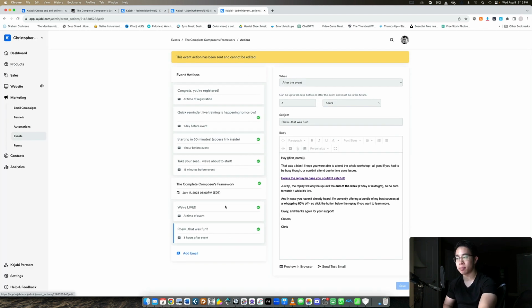Make sure you customize the emails as well. Make sure it's really inviting, and don't worry about sending them too many emails. You can say, this is a one-time event that I'm doing, so I'm not going to be doing this again. Make sure you join us. So yeah, one day before, 1 hour before, 15 minutes before, literally as we're going live, and then a few hours afterwards, just to let them know that you're going live and this is really important, right?